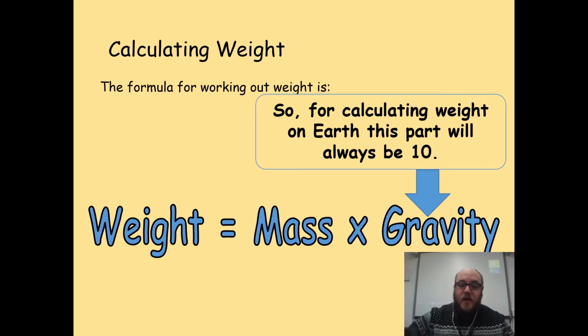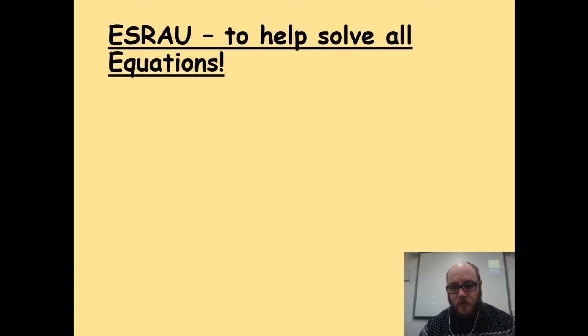Right, welcome back. Those of you that just want to pass exams and don't want to know the actual science, please learn science. It's really good. Okay, so we're going to solve some equations now. I'm going to teach you the SERU method. All of the kids in my class are now rolling their eyes and going, oh, not SERU again. But I will explain this for the benefit of everyone.